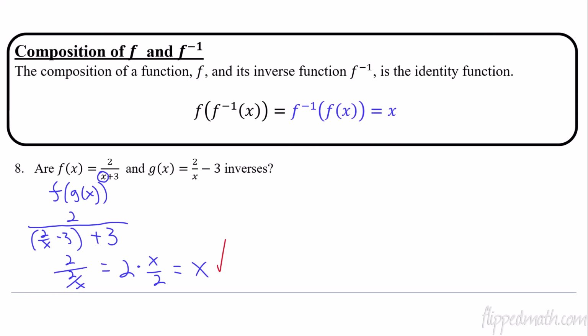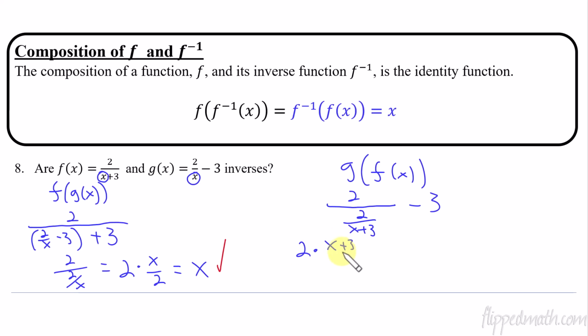We now have to do the other way around, where you do g of f of x. So now when we plug that one in, we're going to take that whole function f and plug it into that little x right there. Let me move that up because I didn't give myself enough room. All right, so this is going to equal 2 over something minus 3. So the something is this, 2 over x plus 3. All right, fraction and fraction, that's too confusing. So let's do 2 times the reciprocal, x plus 3 over 2 minus 3. Well, that's nice. The 2's are going to cancel. We get x plus 3 minus 3, and that just equals x. All right, so that's the proof.